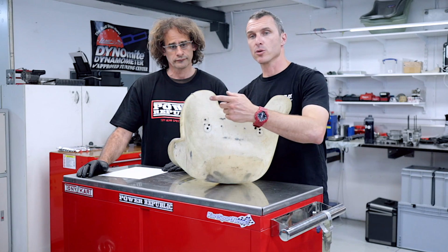So the first thing we're going to be doing is preparing the seat. So you can see here that the seat's got a little crack in it here, and it's flexing a little bit too much where we've snapped it off when someone stood on it accidentally.